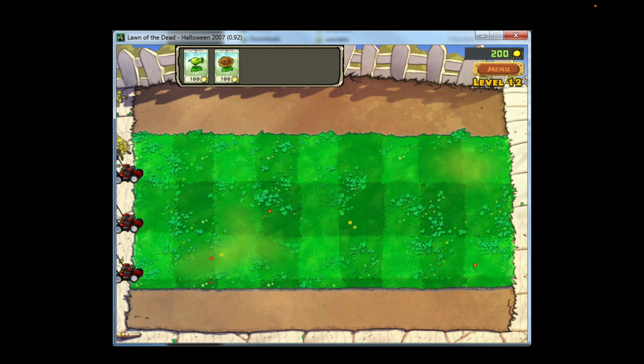And so one of the things they did, they start out with a smaller lawn. They provide a certain amount of money and they give you two cards and they say, okay, here are the two things you should build right now. They also fade in one of the cards, I think, in later versions of the game. So they made it really obvious what you were supposed to do with the sunflowers.